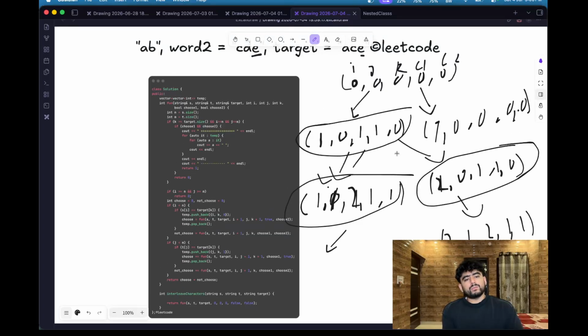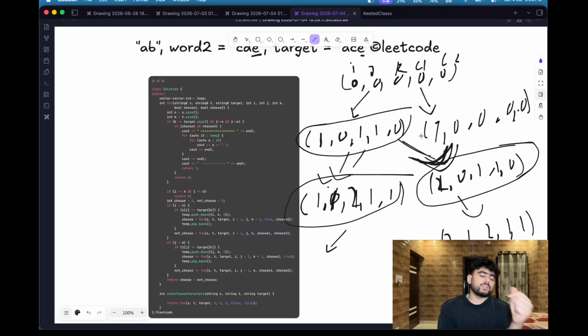So we need to do something like, if we have skipped this thing, like if it is not choosing and its previous is also not choosing.